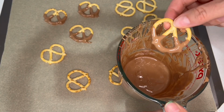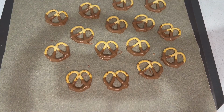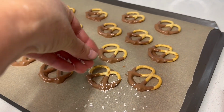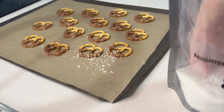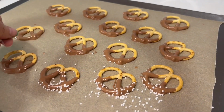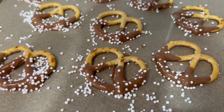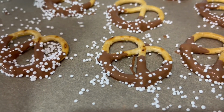The white and the pink were actually tubes that I had got from our cake decorating shop near us here. So I'm just putting some sprinkles on top of the chocolate here. So we've got a little bit of white, looks like a little bit of snow, Christmas time. And yeah, the white and the pink one was a strawberries and cream, and the white one was like a ganache, it's a drip thing off the cake.